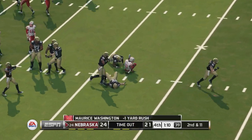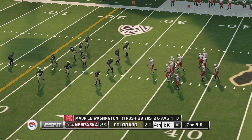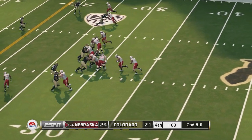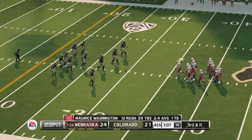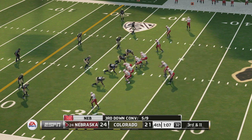On the ground, and he won't get back to the line. The offensive line needs to do a better job of not only handling the defensive linemen, but getting up to the linebackers. That way the ball carriers will have a little bit more room to get to that second level. They'll bring him down at the 30. The running back gets a yard, maybe less. Third down, and they need to get it to the 19. Colorado is going to have to use their second time out of the half.